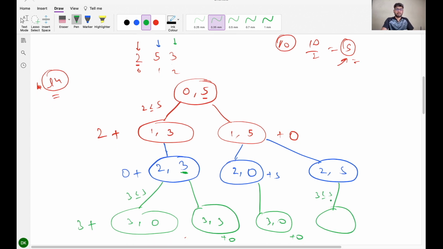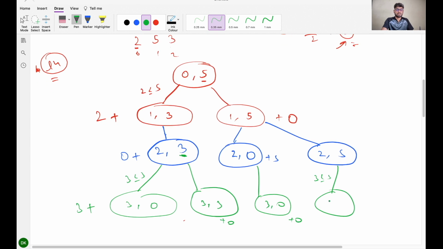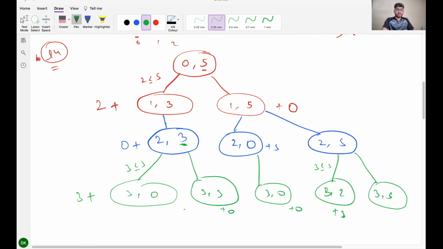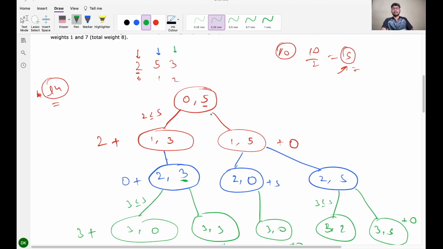3 is less than 5, so what I can do is 5 minus 3, which is 2, and sorry, this index is 3, and for the skipping condition, 3 and 5. What I am adding over here is 3, and over here I add 0. After getting all my conditions, that either I can take or I can skip, I just have to return the maximum of it.